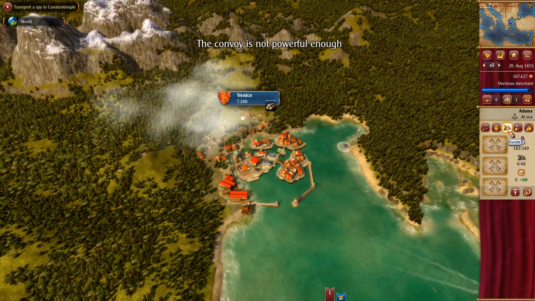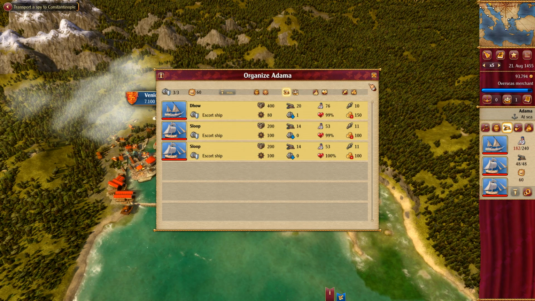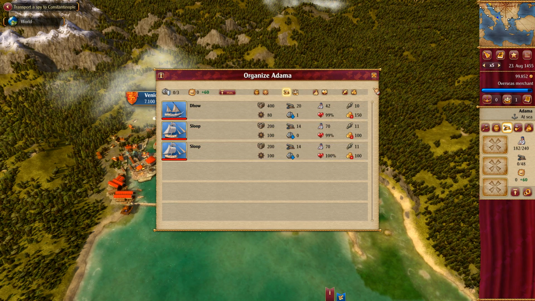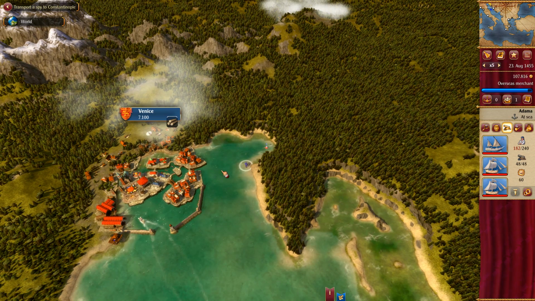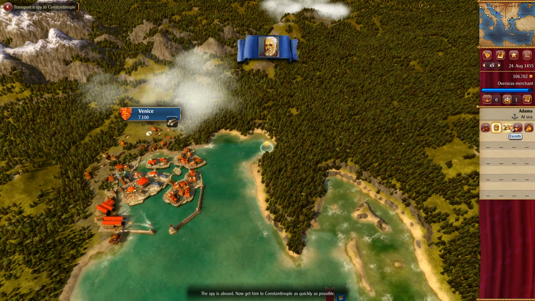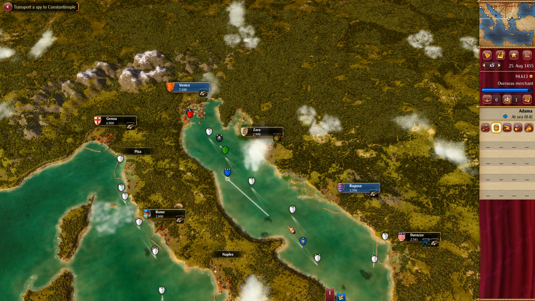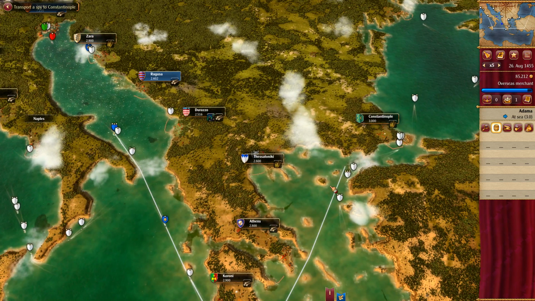Oh, apparently this convoy isn't powerful enough, so what we're going to do is organize our convoy, get all of these ships, put them in combat roles, and, let's see, actually, we'll take these ships off, and then we'll just do optimized combat strength like that. The spy is aboard. Now get him to Constantinople as quickly as possible. Yeah, so there we go. So now our fleet is ready, and it is ready to go over to Constantinople and deliver the spy.